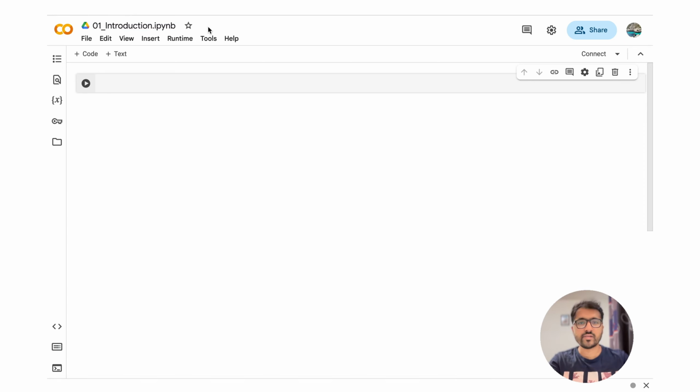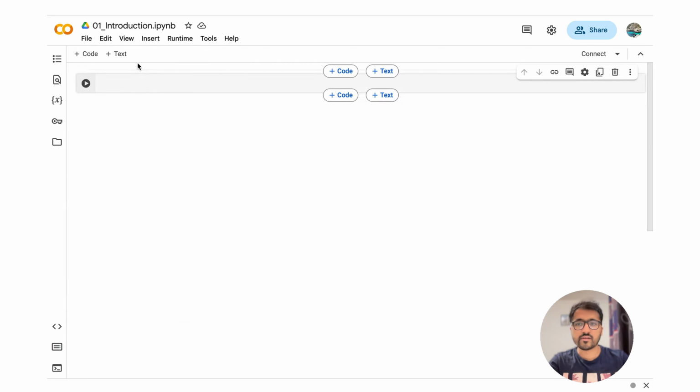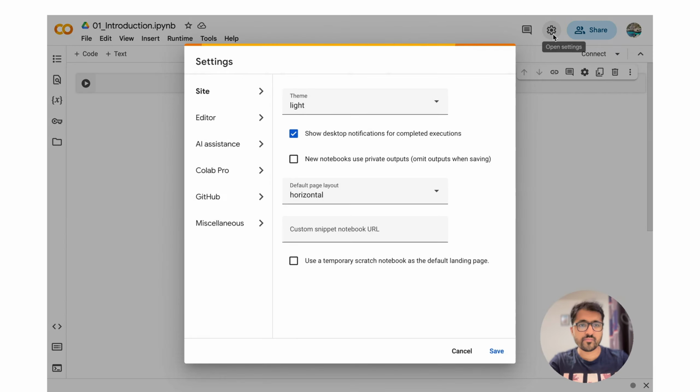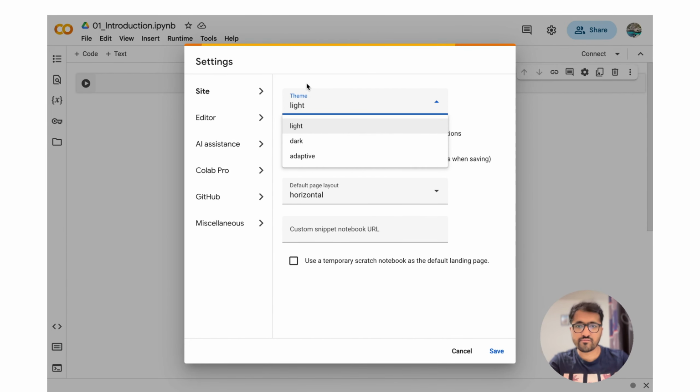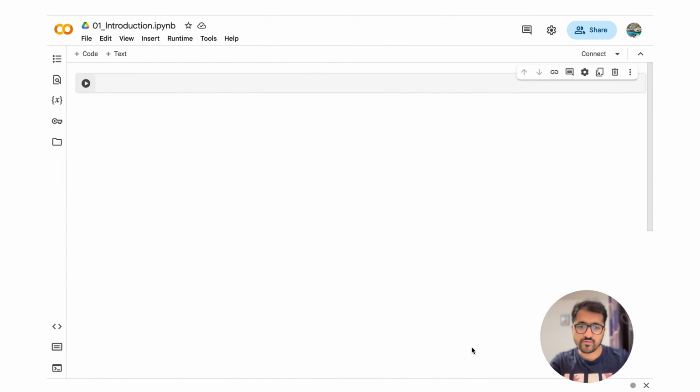And Colab has a really nice user interface. On top you see this ribbon where you have, like, file. You can open new notebooks or save these to your drive or even download it to your local computer. There are also some other options that you can explore. And if you don't like this light theme, you can go to this settings and then change the theme to dark if you want. And also you can change the font size of your text here and also show line numbers for your codes if needed. So I'll just cancel it.